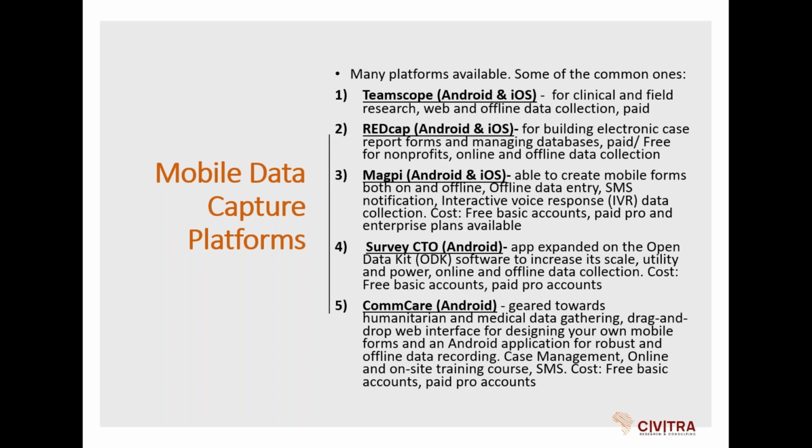And then we also have ComCare, which runs on Android, and it's normally used in the humanitarian sector and medical sector for gathering data. You can use it on web. You can also collect data on it, offline or online. It also runs on Android, but has cost implications if you want to do complex surveys. However, all of these applications are good if you're just doing simple forms that don't require very complex filters or logics. You can always use the free plans. But if you want to develop very complex or long tools, then you would need to pay for these applications.